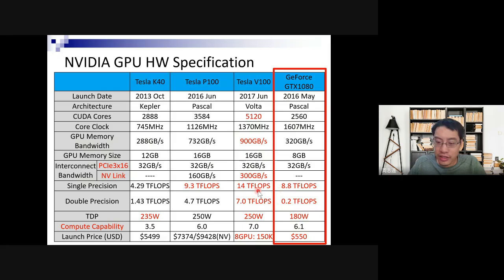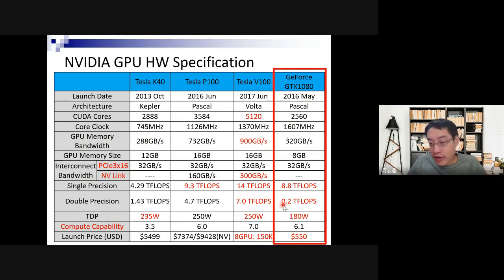You can see the difference here. For a regular graphics card, the single precision performance can be close to those GPUs for HPC. However, for double precision, you have a significant gap between the two. So for traditional HPC computing, usually you demand double precision, so you would like to use the GPU card for HPC.